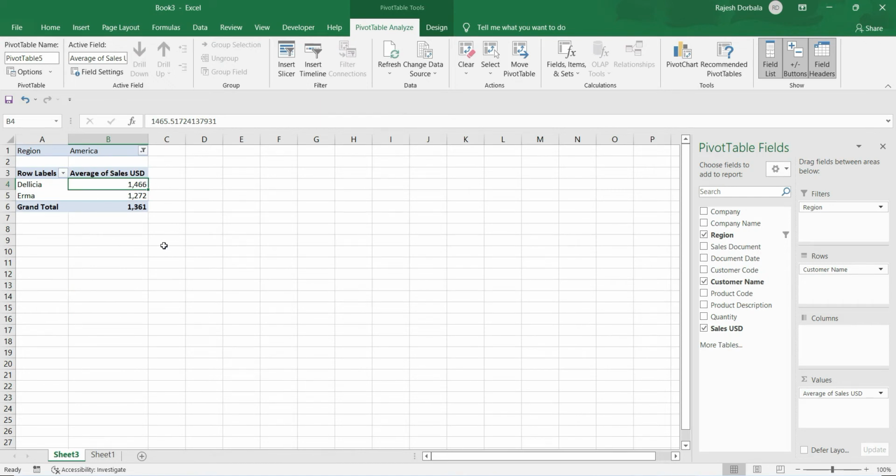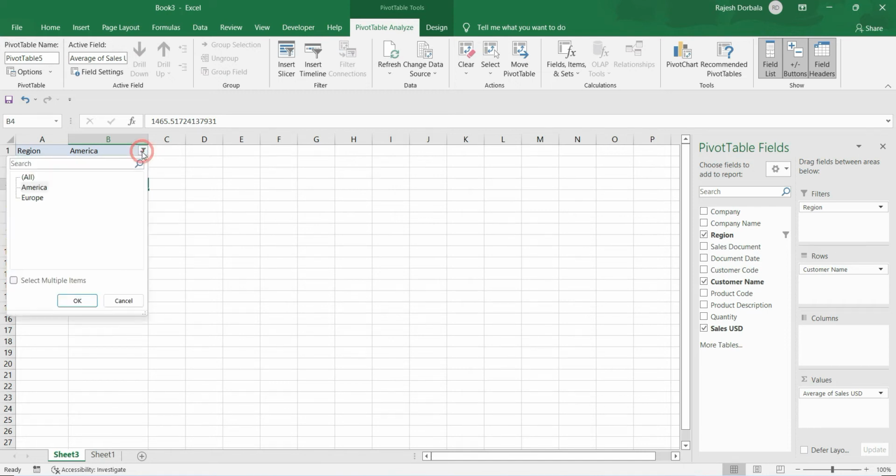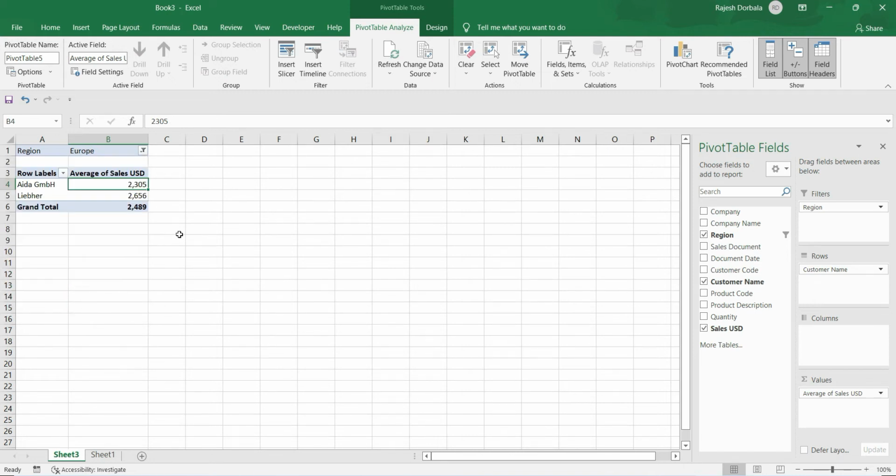for only America. So I have only 2 customers from America. And if I want to see the same thing for Europe, so click on Europe and select OK. So you get the report for Europe. So this is how you can do filtering based on the region. That makes things very convenient to pick the customers from various regions. So you can see how easily you are in a position to create such impressive reports. At times, you may not be willing to apply a filter.